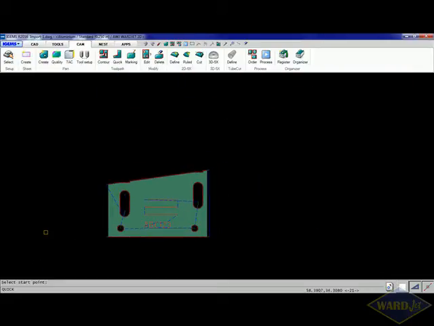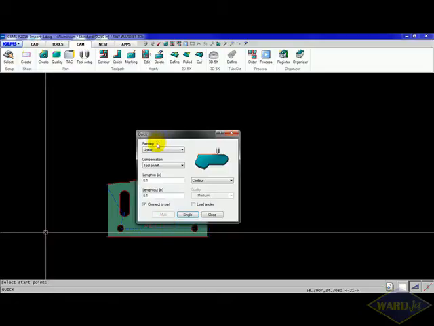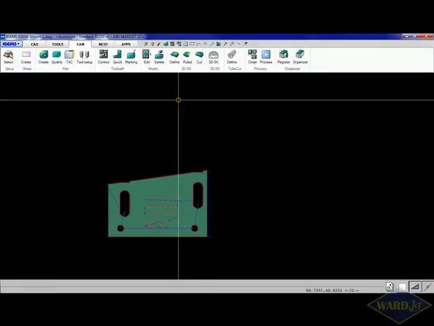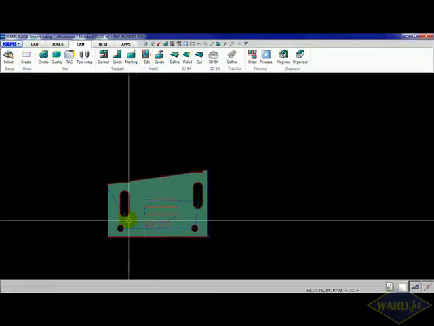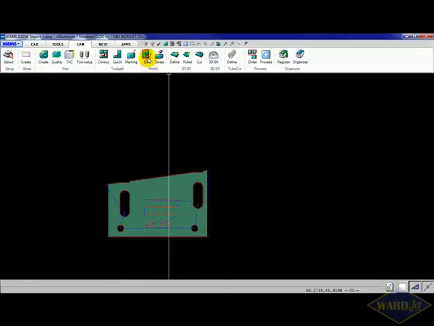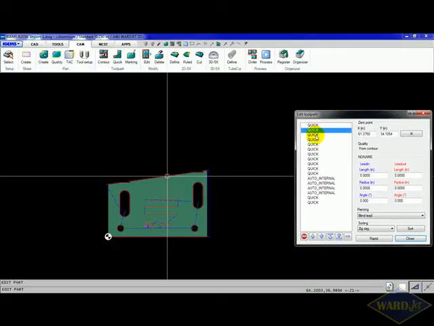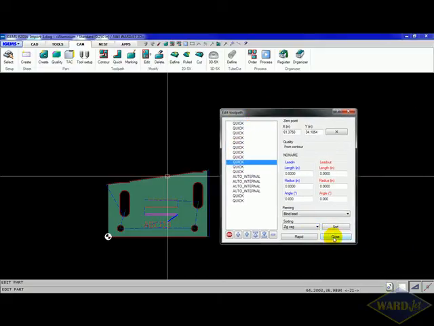Then we would just hit enter, since we don't want to specify any more start points, which brings us back to the quick command window. And then at this point, we can click close. If you did mess up your cut sequence, of course, you can always use this edit button here and go in and change the order of things if you want to change around the sequence compared to what iGEMS had applied. So if you have any questions on that, let us know.